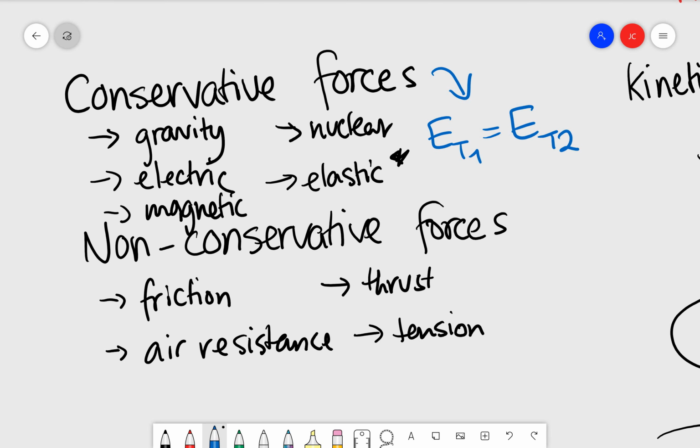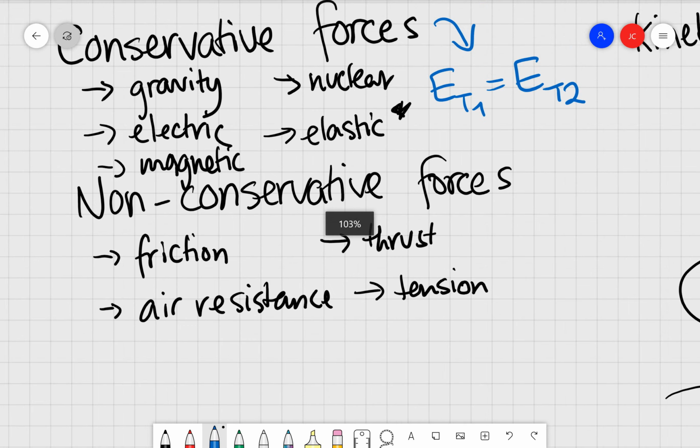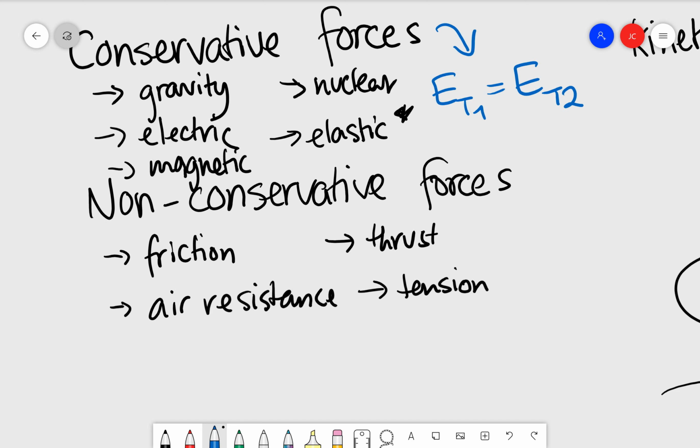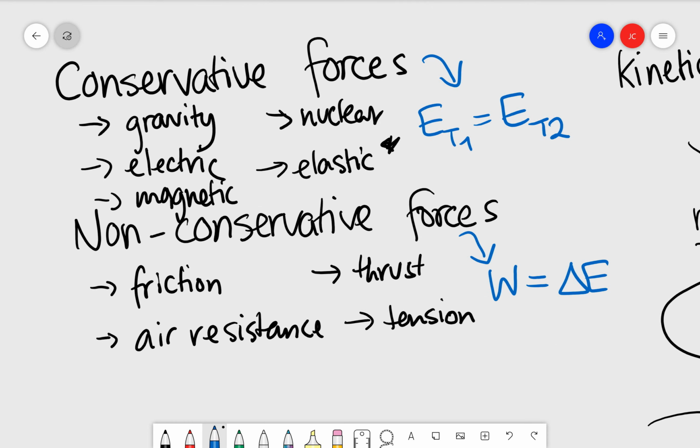If you're dealing with gravitational potential, like we were in the question on the hill, it's a conservative force, so we use this conservative force equation. If you're dealing with non-conservative forces, you cannot rely on that necessarily, so you instead work with a different equation, which we've also seen, which is total work equals change in energy. You've seen this in previous videos, and this also makes sense, but it's the way you solve non-conservative forces. So remember, conservative forces, ET1 equals ET2, non-conservative forces, work equals delta E.